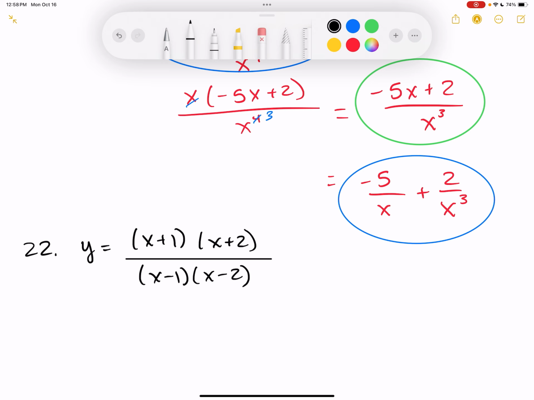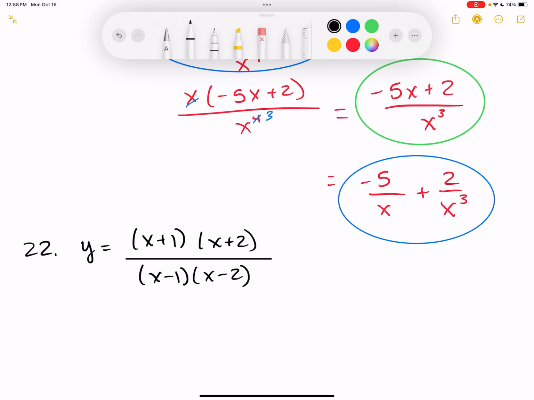I could not FOIL anything, but when I take the derivative of the top, I would then have within that derivative another derivative because it's a product rule in there, which would mean I would have to do the first one times the derivative of the second one plus the derivative of the first one times the second one, and that would just be that one piece.